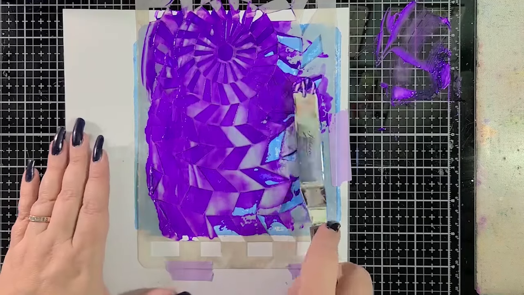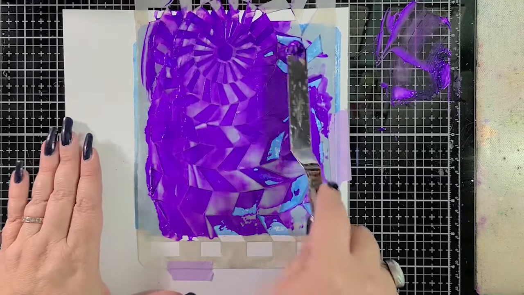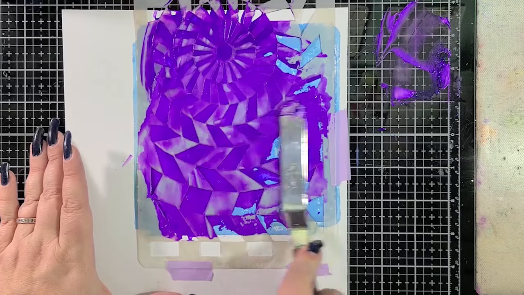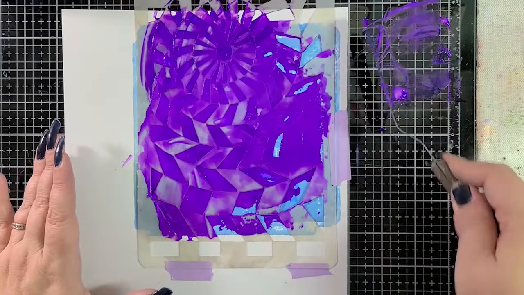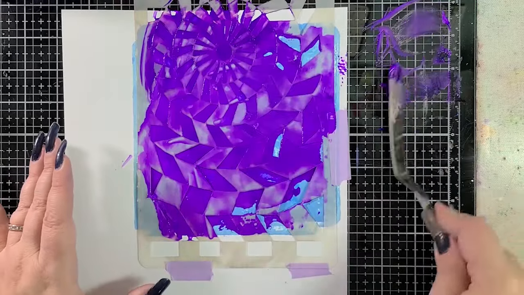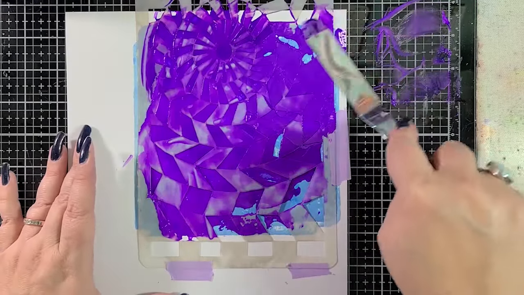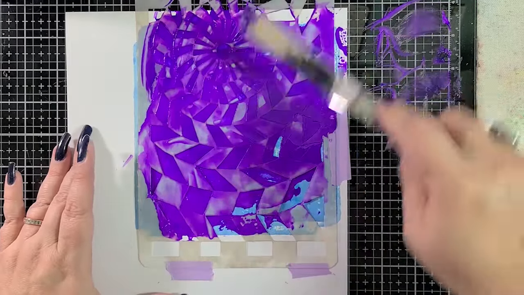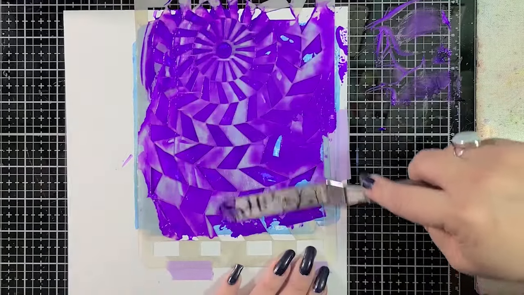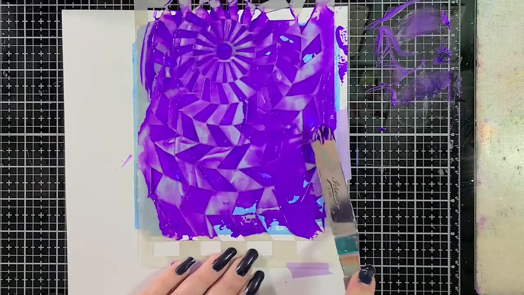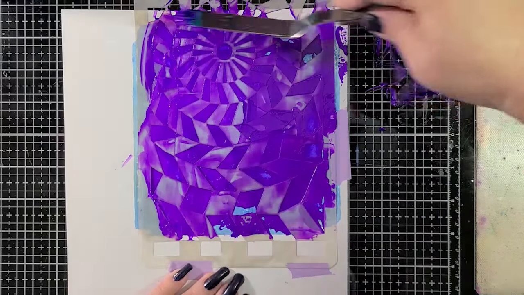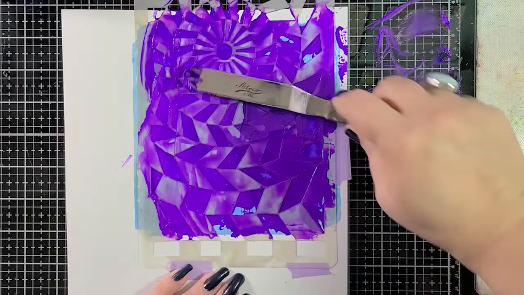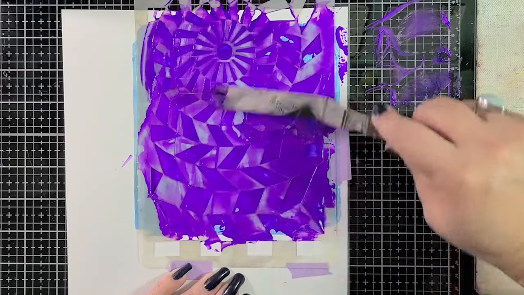And if you scrape up you have excess on your palette knife like that and you can just reuse it. But if it's a little grungy and imperfect that's okay because our print below was pretty grungy too. Usually when I'm applying paste through a stencil I very specifically put it up at the top and then drag it down. But we're going for a bit of a messier look today.